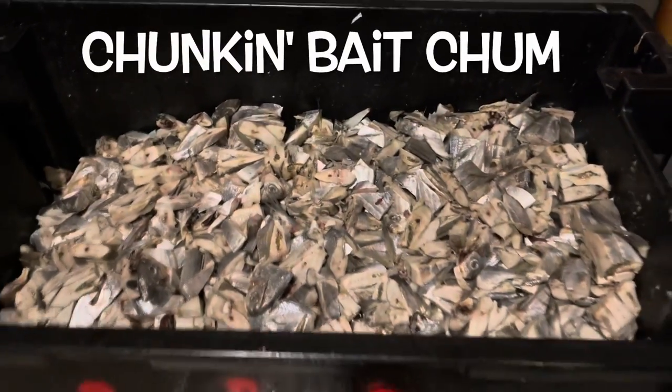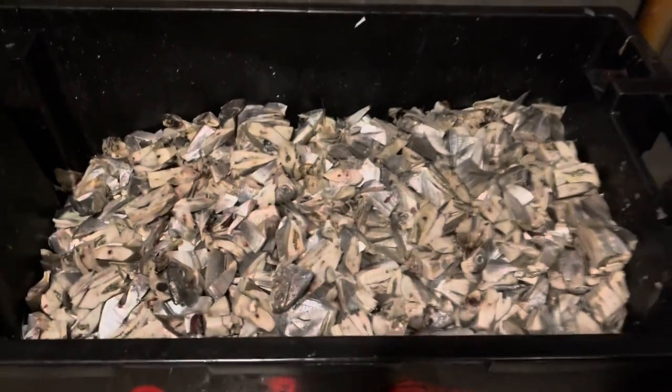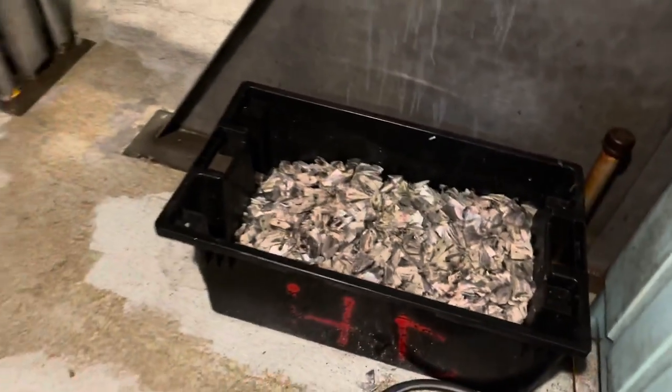The reason I didn't turn a light on in there so you could see the captain better is there was a big fog, a big mist out on the water, and it would have blinded him. So, for safety's sake, we didn't do that. But we'll meet him in the morning. Meanwhile, it's now late at night, getting into the early morning, and I thought we'd take a look at some of the chunking bait that we'll use. We'll throw that out with scoops to attract the yellowfin tuna.